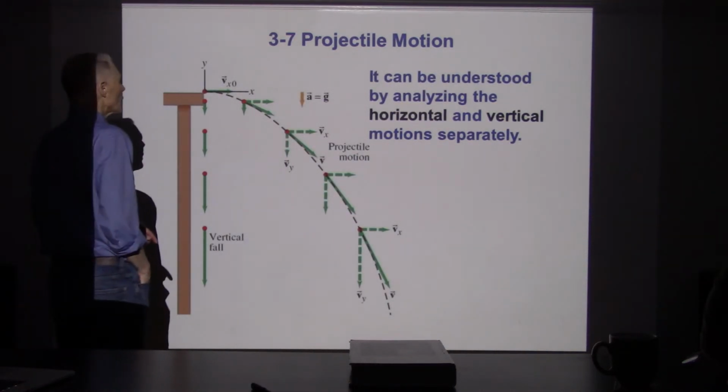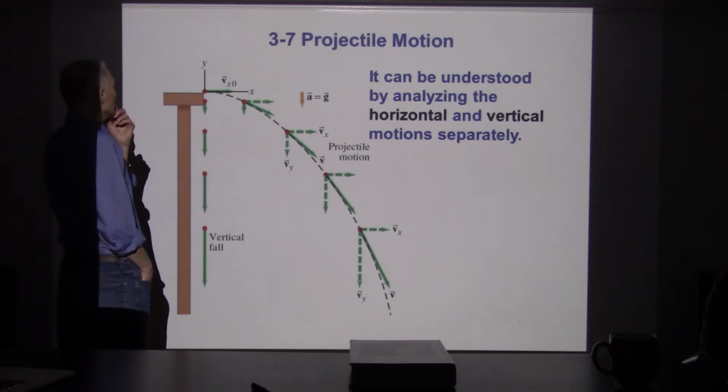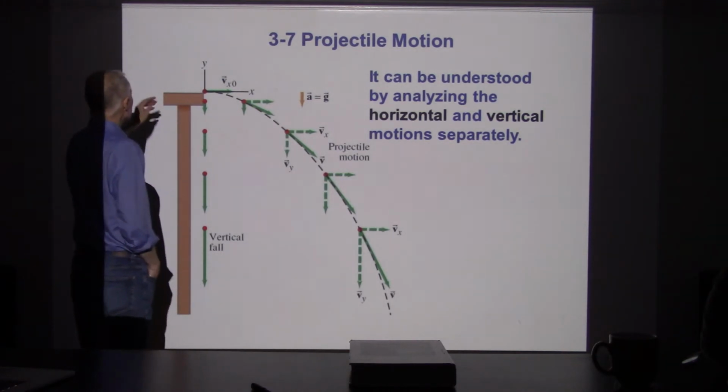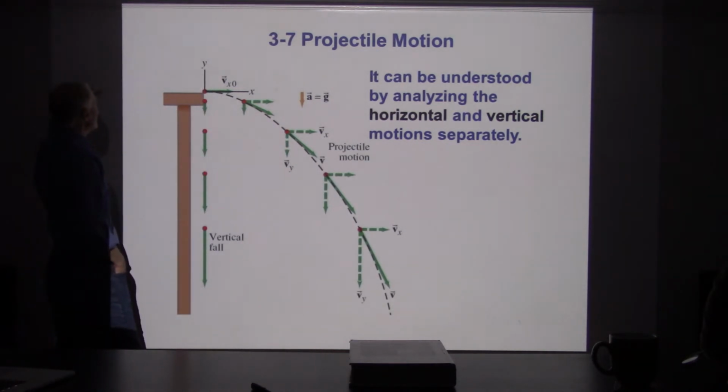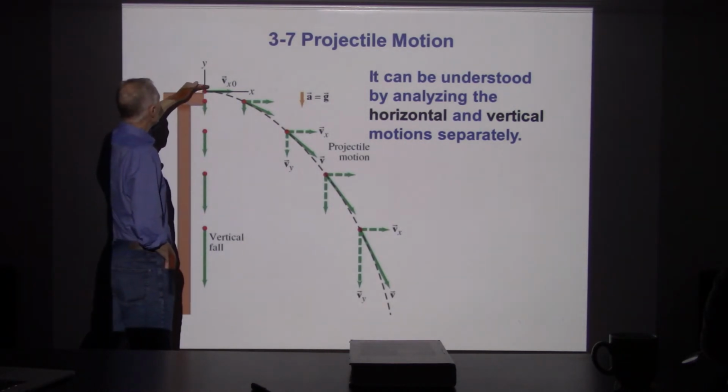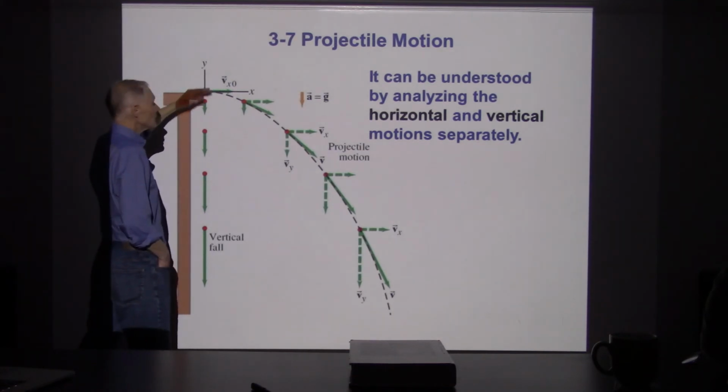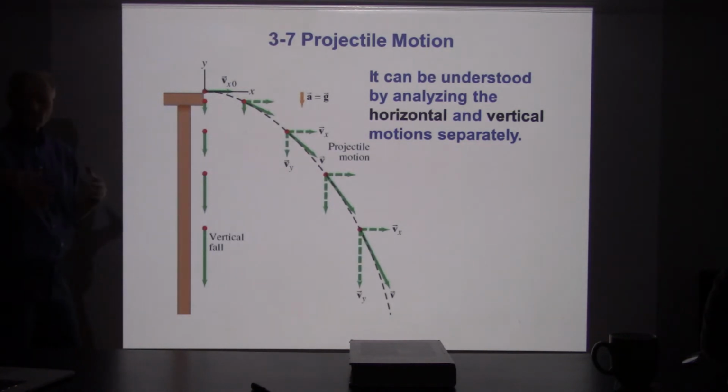So let's start with something easier. I think what they've done here is they've just rolled something off the table. So here's the table, and they're rolling something off of it. Once it leaves the table, it's just gravity that's going to be acting on it. So we're going to neglect air resistance. What happens under the influence of gravity exclusively?